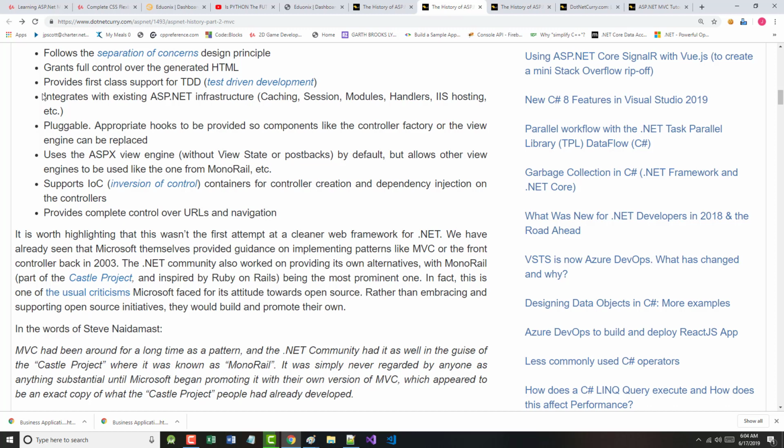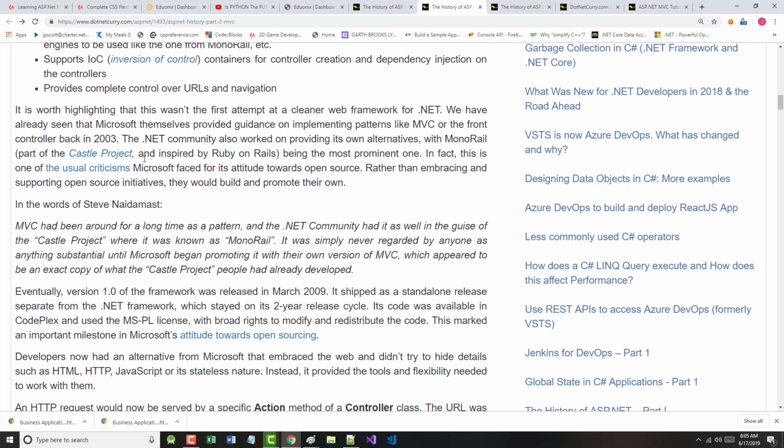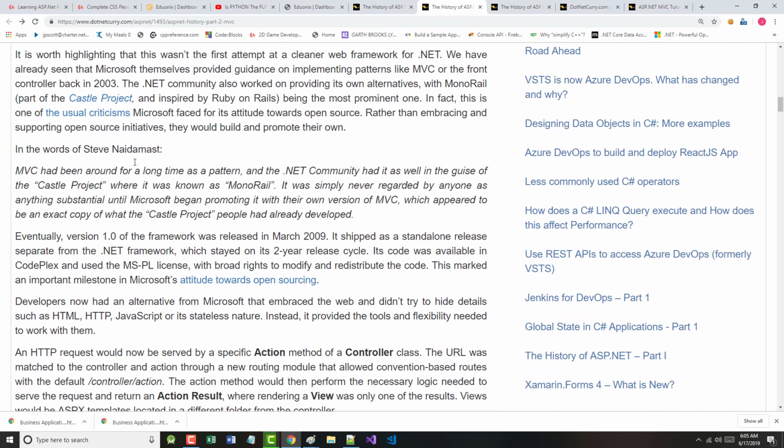It's Friday, we're going to stop doing web forms now, so Monday we'll start doing MVC. Doesn't work like that. Pluggable, uses the ASPX view engine, supports the inversion of control, and provides complete control over URLs and navigation. All right.